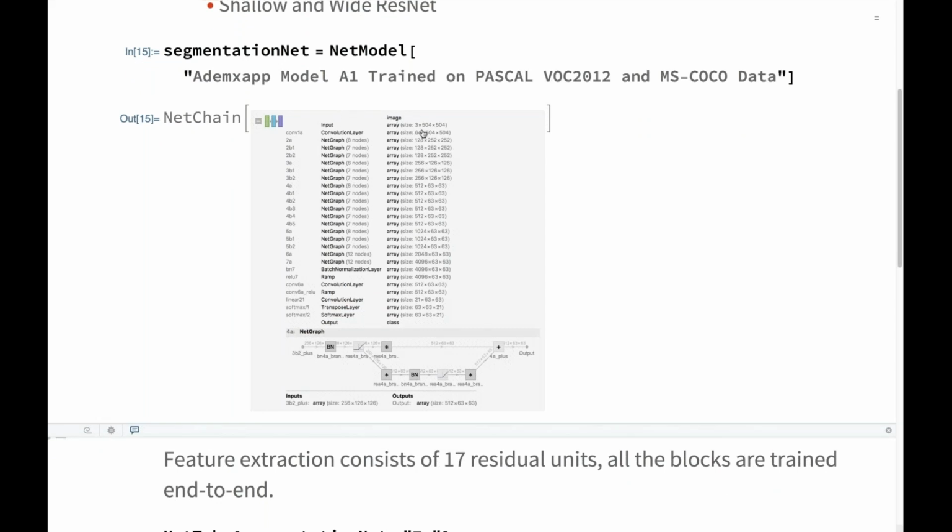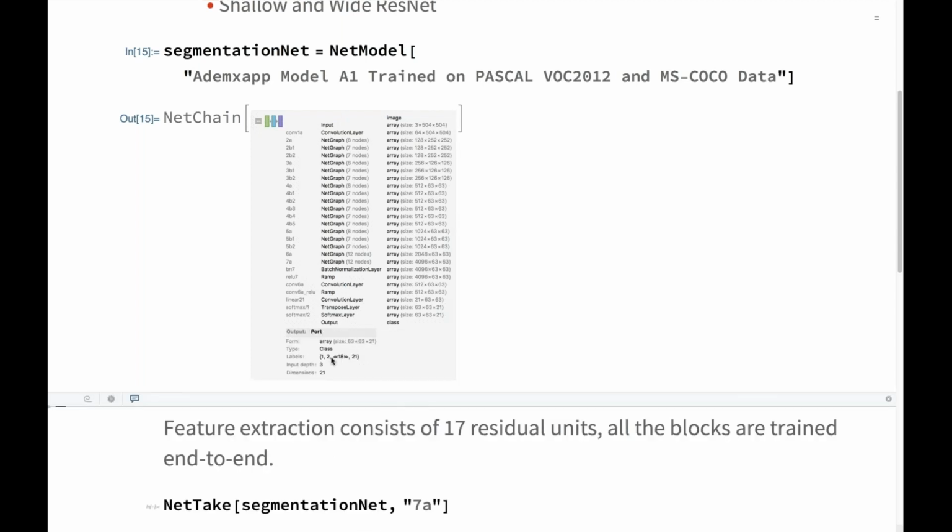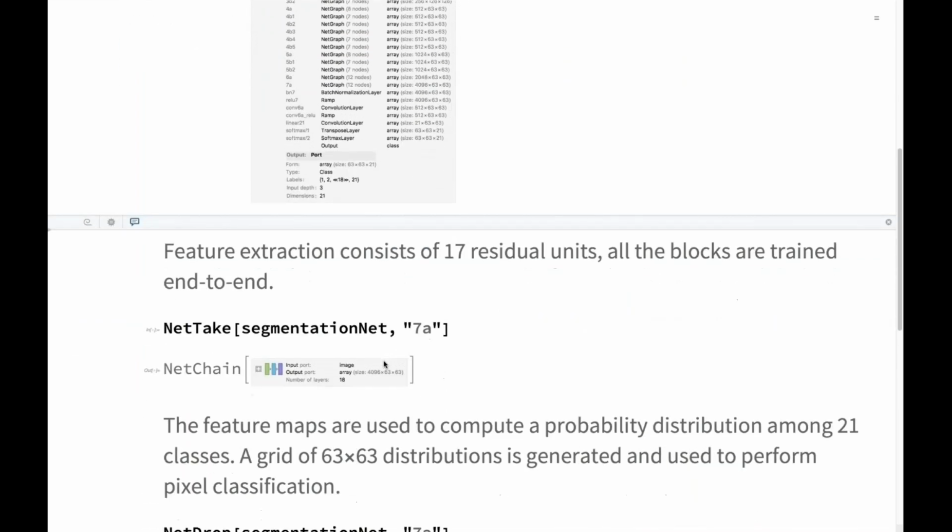I have an input of color images with a size of 504 by 504, and then it gives me the output classes, which are 21 classes. I can see the dimensions too: these are 21 classes and the depth is 3.